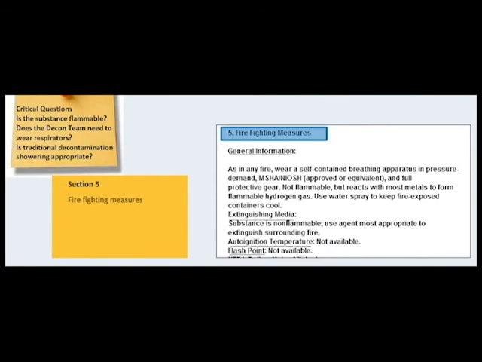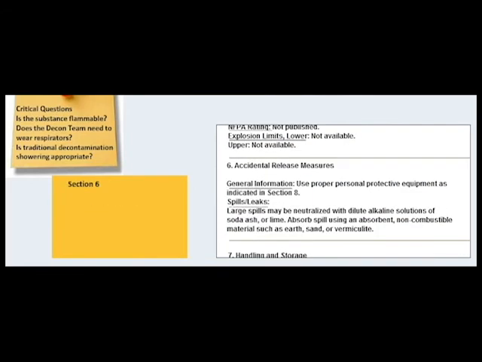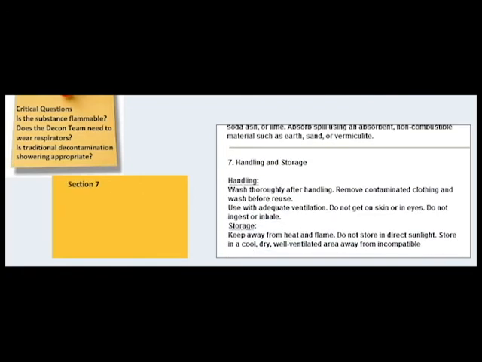Section 5, Firefighting Measures: Appropriate steps are provided if the chemical causes a fire. Jamie learns that hydrochloric acid is non-flammable, but if a fire would occur, it should be contained with water. Section 6, Accidental Release Measures: If hydrochloric acid is spilled or released, appropriate steps must be taken beginning with wearing personal protective equipment including a NIOSH-approved respirator with an acid gas filter. Hand protection must include gloves made of natural latex, butyl rubber, nitrile, and/or neoprene. Section 7, Handling and Storage: Hydrochloric acid needs to be stored in a cool, well-ventilated place. Jamie makes note of this for the cleanup phase.